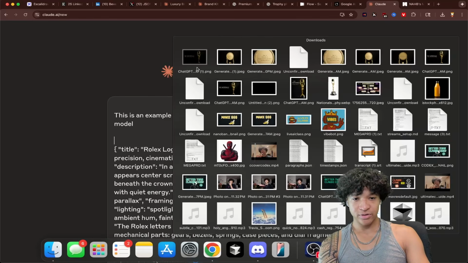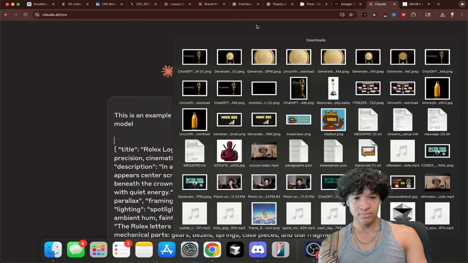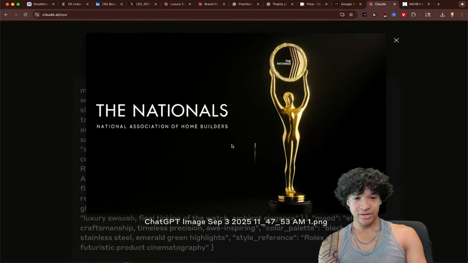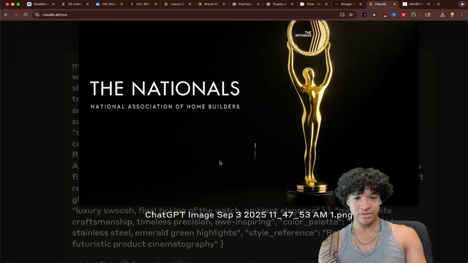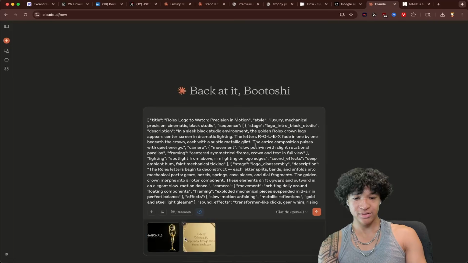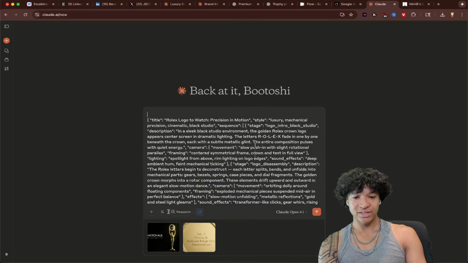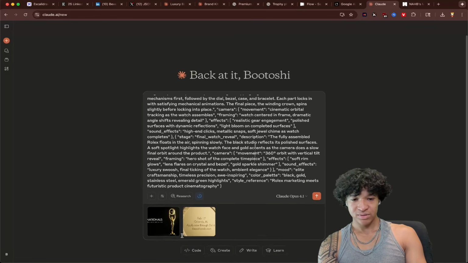I'm going to put frame number 1, and then the ending frame number 2. It goes from the National Association of Home Builders to 17, which is pretty cool.